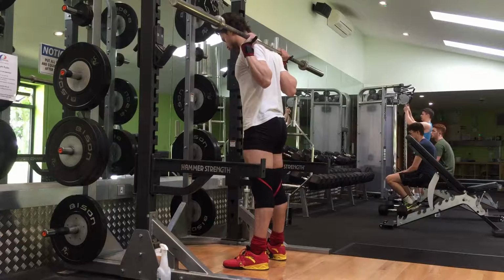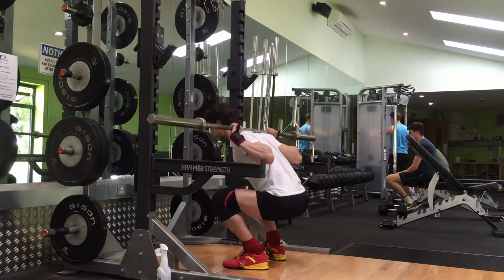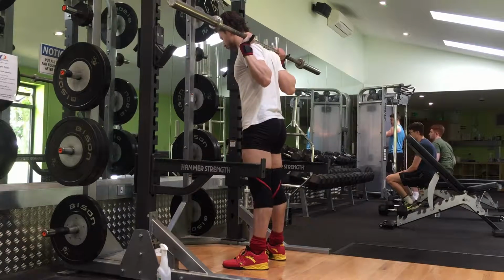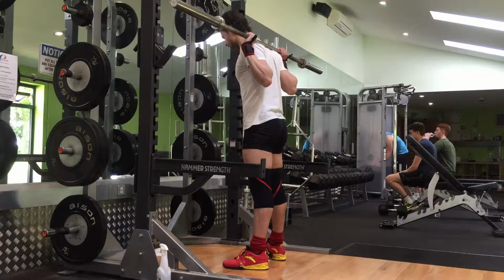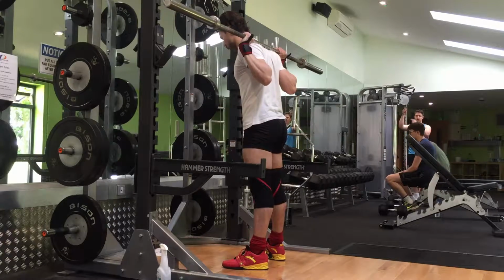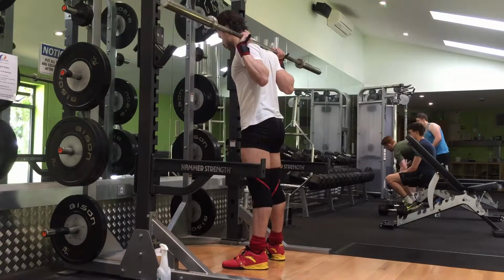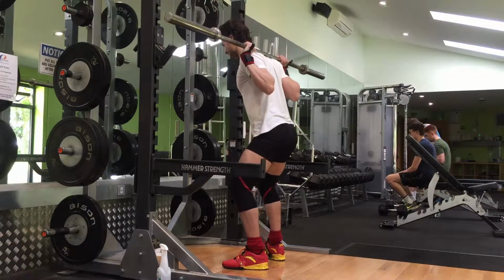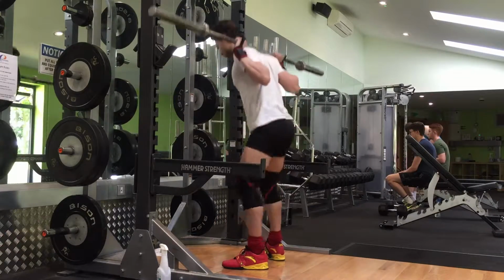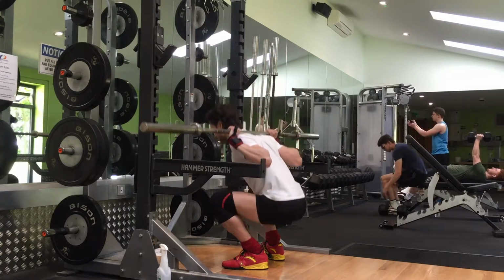Then I worked up to 140 for my last single beltless, no problem. Then I put 150 belted, no problem either, and just worked up to my usual daily max of 160. That's usually around a 9. It's dropped once to an 8, but it's generally always in that 8 to 9 range, which is right about where I wanted. So that was fine. Did the bench, worked up to 95, the usual daily max that I go for. I had a 9 as well, comfortable, no problem.